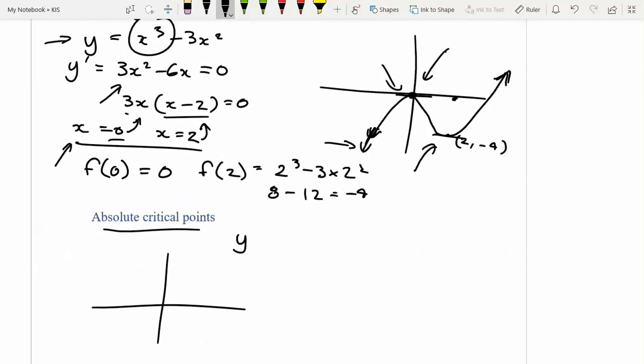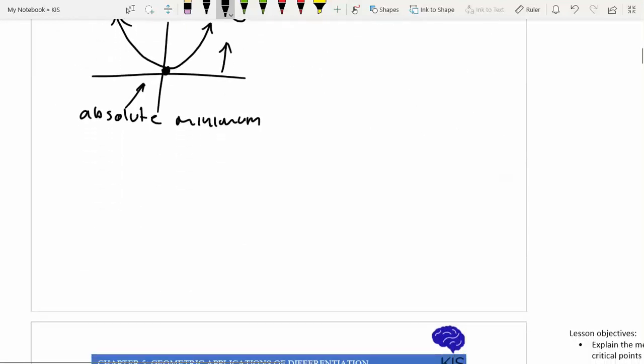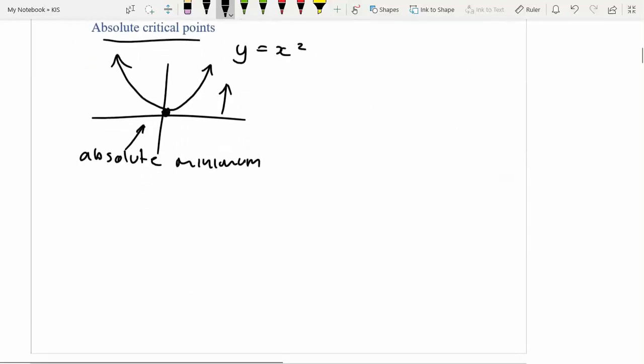So we will never get an absolute lowest point. In a function like y is equal to x squared, we will absolutely get our lowest point. That should go through the origin, right? Because this here at the origin is going to be the lowest point. There's nothing that can actually get lower than that. Every other function value is above that. So if we were to talk about this one here, this would be an absolute minimum.